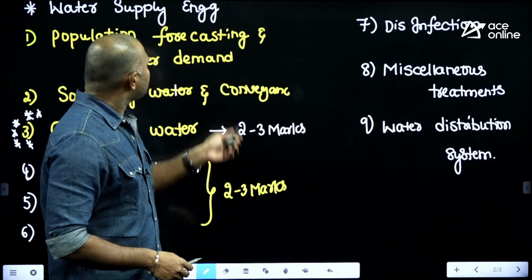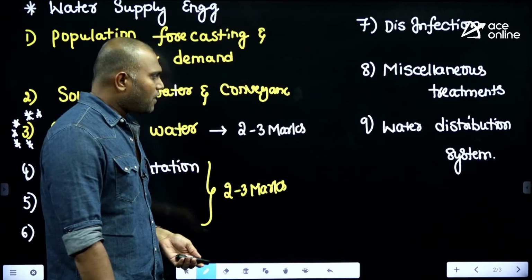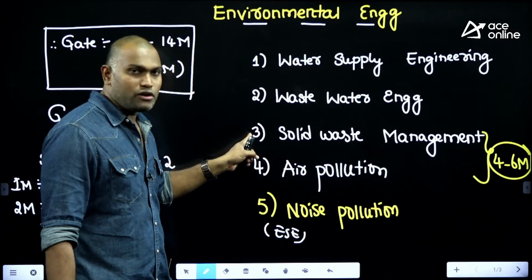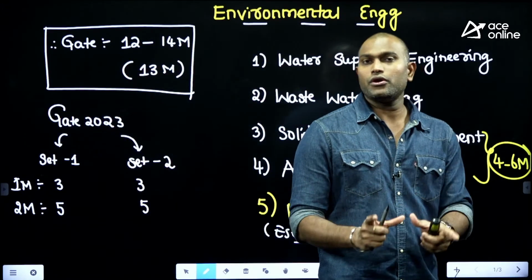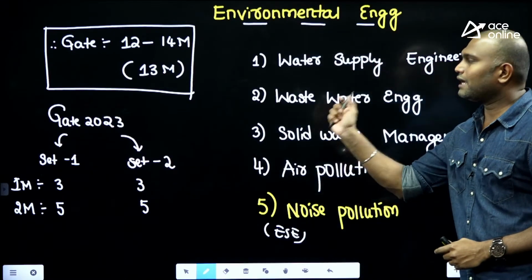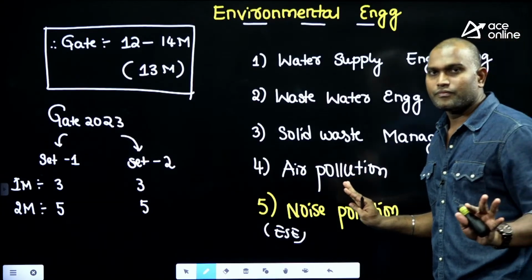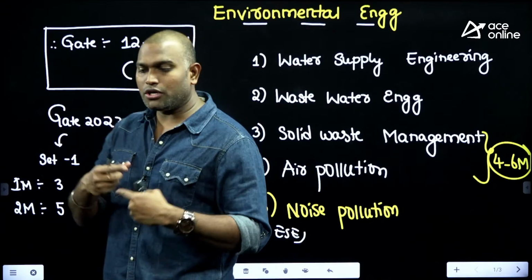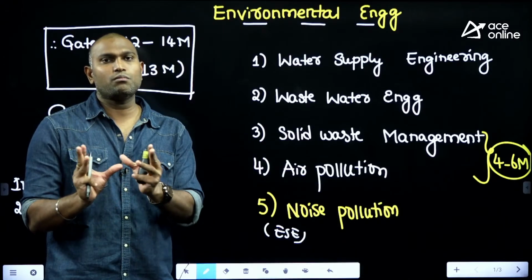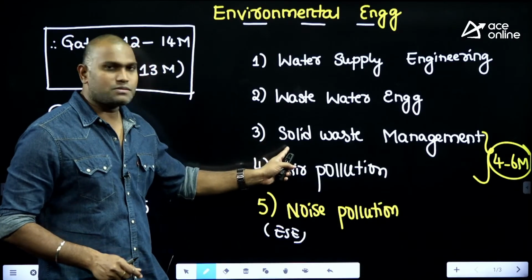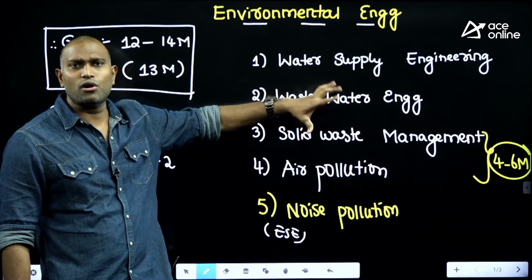See, overall, in water supply engineering, 9 topics. In wastewater engineering, 9 topics. Apart from this, so 18. Apart from this, solid waste management, 19. Air pollution, 20. Total 20 topics we are going to deal with with respect to the GATE examination. But out of those, you don't need to study all 20 topics to get very good GATE marks. You need to have exposure to the entire subject, but the examiner tries to focus more on topics like solid waste management. You should not leave these 2 topics. And solid waste management is a very small topic.